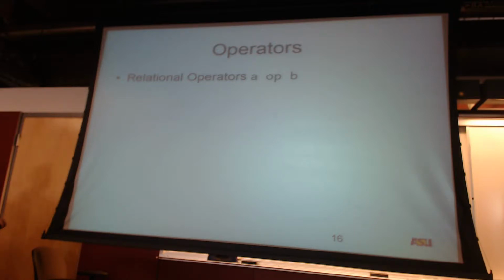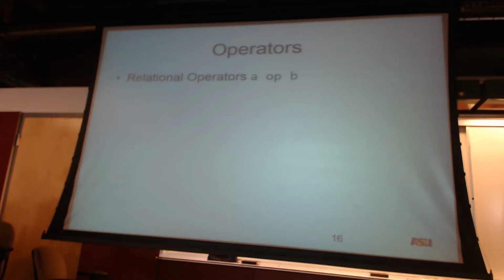First we consider relational operators, which are basically greater than, less than, equal to, and so on. Now for each of these operators, we'll try to represent them in the form of a tree. And we'll see why it is important to represent them in the form of a tree. Because if you do that, then later type inference becomes a lot easier. And you can also implement it in a computing system.